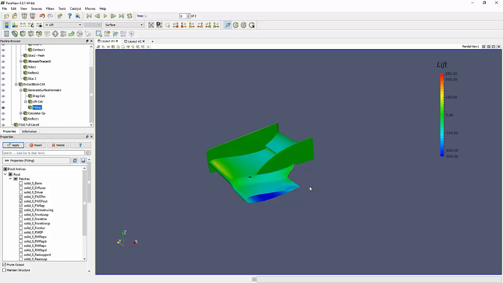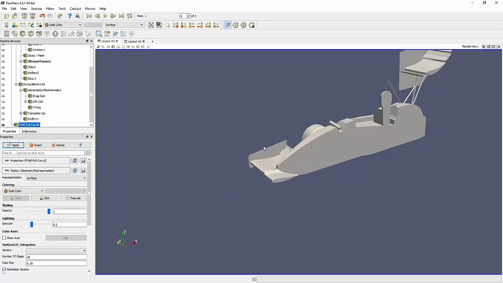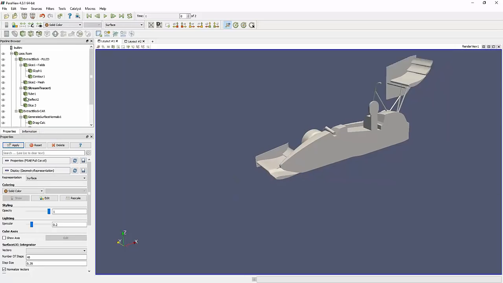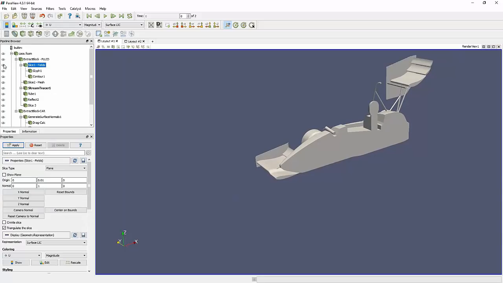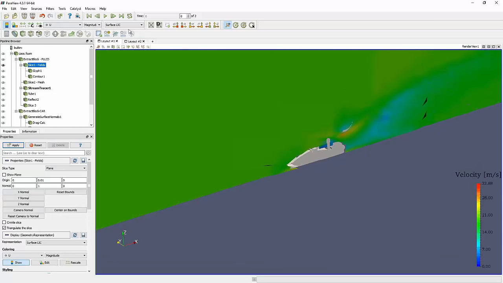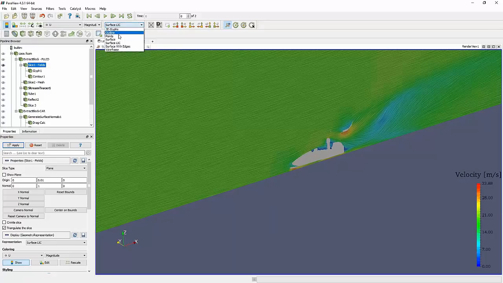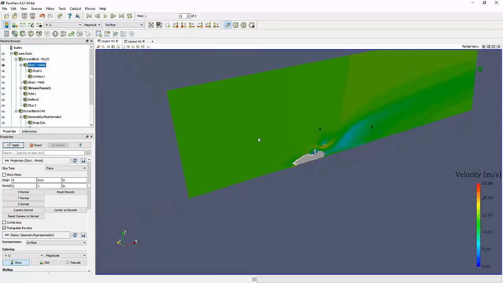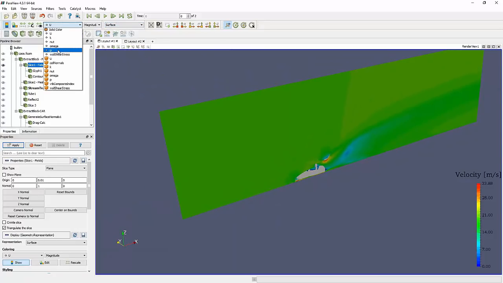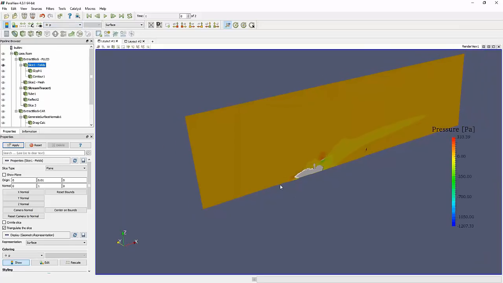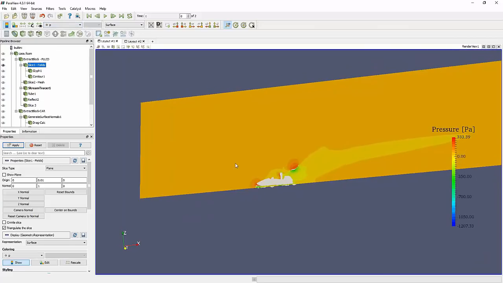So for this workflow, we should start by visualizing a slice of the whole domain. And because it's pressure coefficient, I'm going to visualize pressure right now.